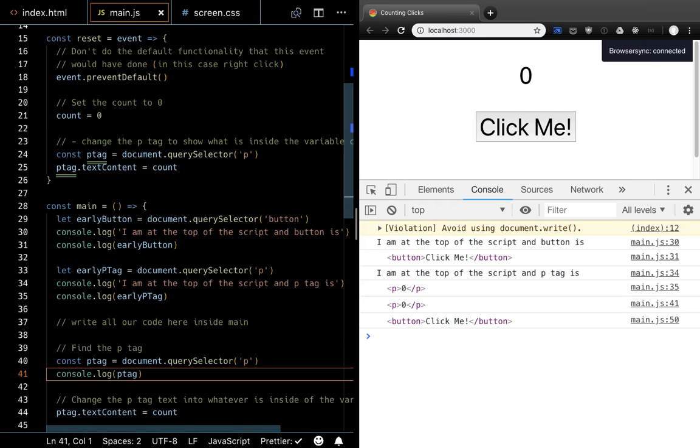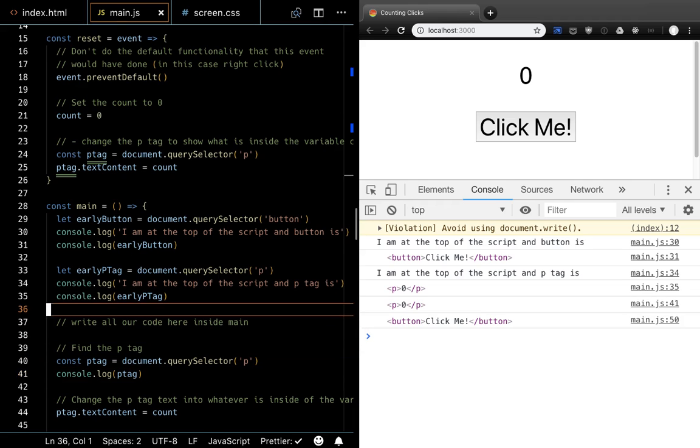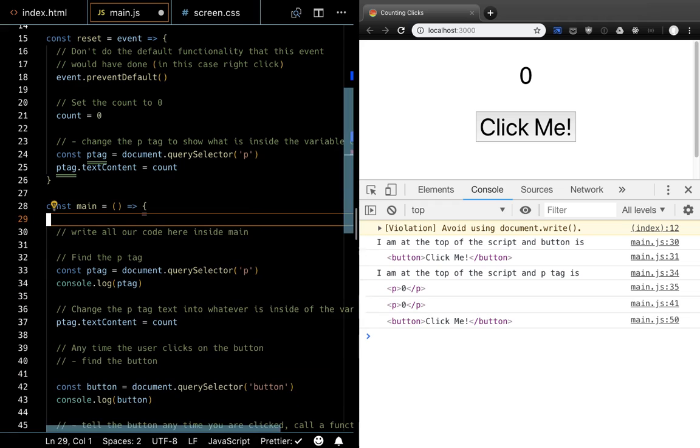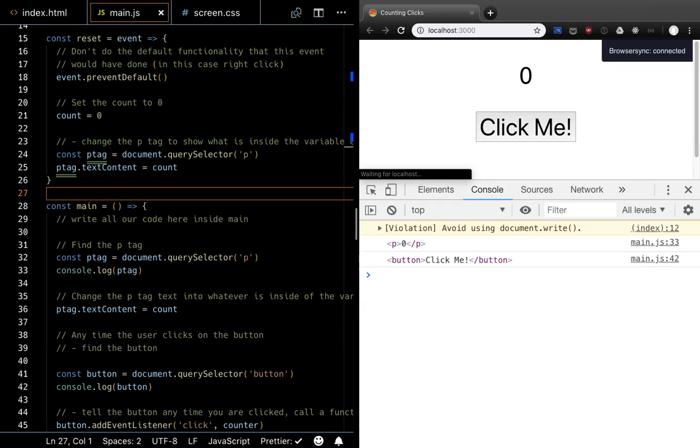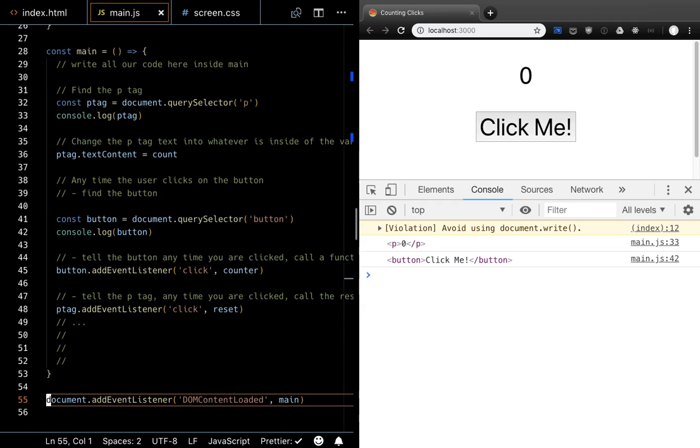Because this main code is not going to be run until the entire browser is loaded. The very last thing the browser is going to do before it gives control to me is load up my main function. That's why. So if you had JavaScript running in a footer or something like that, you need to put it after. Yeah.